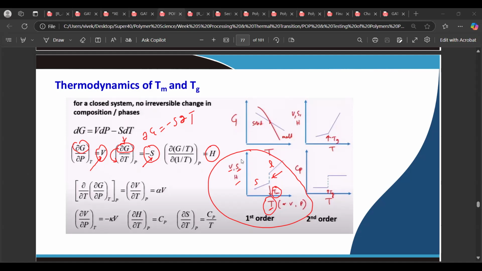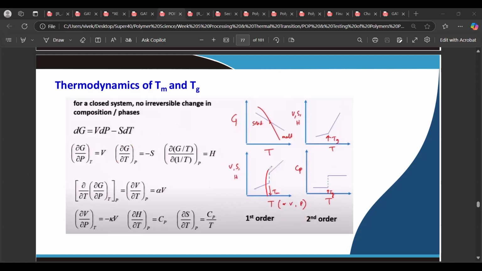So why is melting a first order transition? Because at exactly the melting temperature, where this transformation happens, the free energy G has a first order derivative. That is the first thing. So V, S, H, if you plot with T or P, you should get a temperature where this transformation is happening, and they all are first order derivatives of G. That's why they are all called first order transitions.